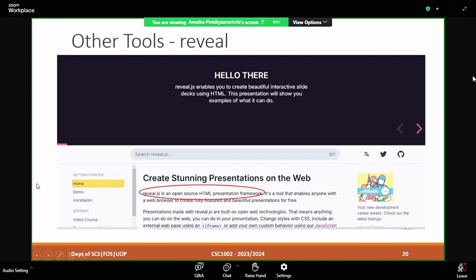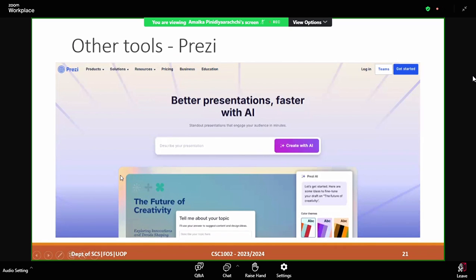So you might want to try that as well. Reveal. Some of you probably have already used this tool as well. And one more tool I have listed here, which is not a free tool, a commercially available tool. But the good thing is these tools incorporate newer technologies quickly so that those can become popular and people start using them. Like it is mentioned here, they incorporate AI into their tools so that you can use that feature as well when you create your presentations, right? So this is one such commercially available tool that I'm showing here, but there are several other tools that you can think about. So that's one of the things I would like you to do.